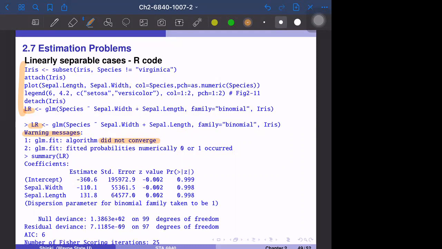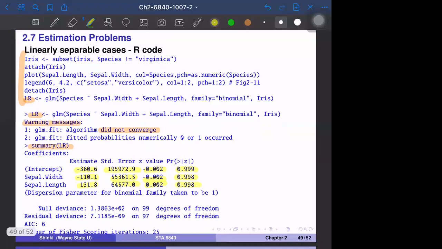And this is the summary of the result. You can see that these numbers are pretty large. We are not exactly sure what the appropriate numbers are, but they are really large. Also, the standard errors are really large, so the z value is very small, and that causes the p-values to be least significant. So basically, we cannot get any reliable result. We don't have any significance in the estimates.